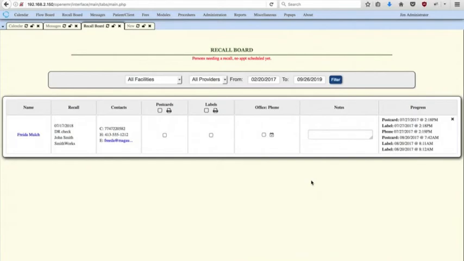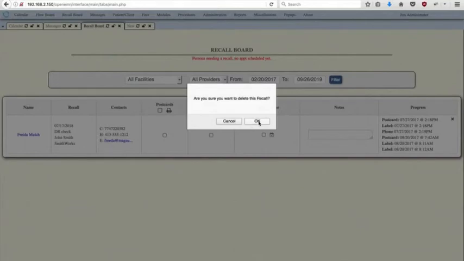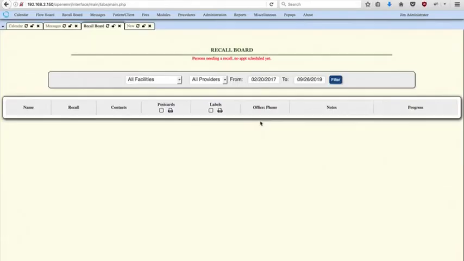Open EMR and its forks automatically know in the recall board that this recall can be deleted. You don't need to manually delete it. You can manually delete any recall simply by doing that. There is a prompt to make sure that you're ready to do that. When we filter and look through our appointments, now we have no recalls on the board. Hopefully that makes sense and that you'll find the recall board a valuable addition to your EHR. Thank you.